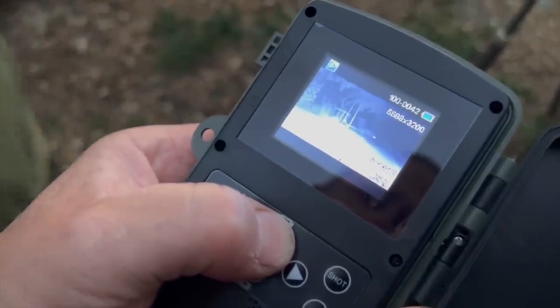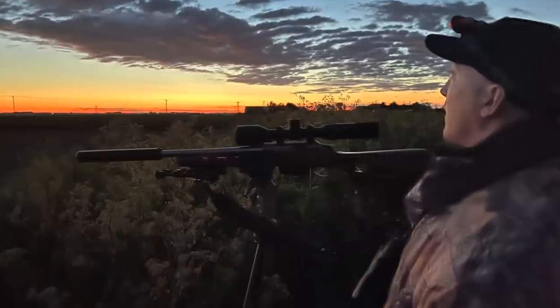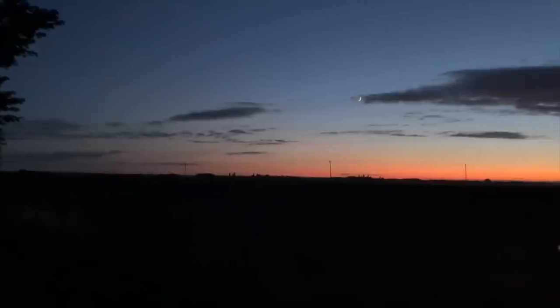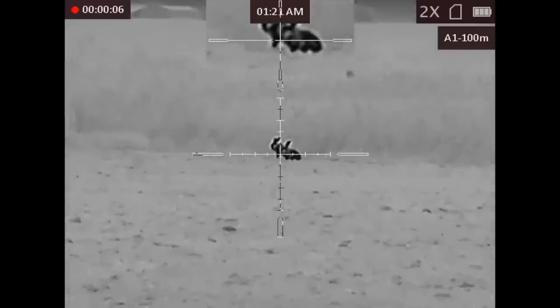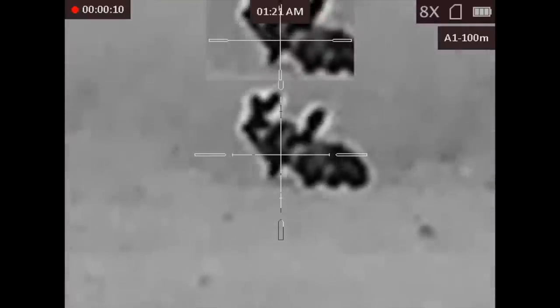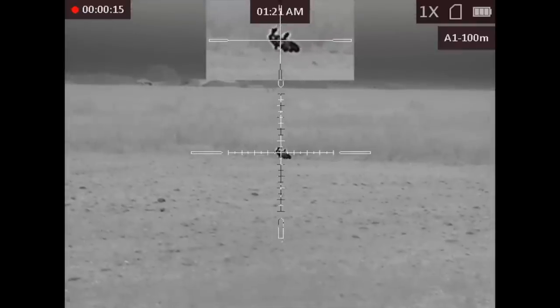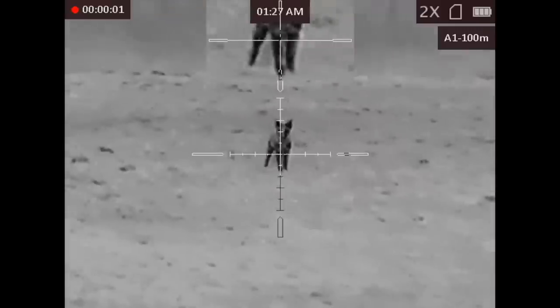The homeowner is showing myself and Dwayne the footage and pictures he'd managed to capture on his trail wildlife camera. Those things are very handy, especially if you set the time on it to tell you what time predators and other animals are visiting your land. The first things to show just as it gets dark are two hares, which we observe through the thermal moments later. At just over 60 yards I see the unmistakable thermal signature of our quarry.